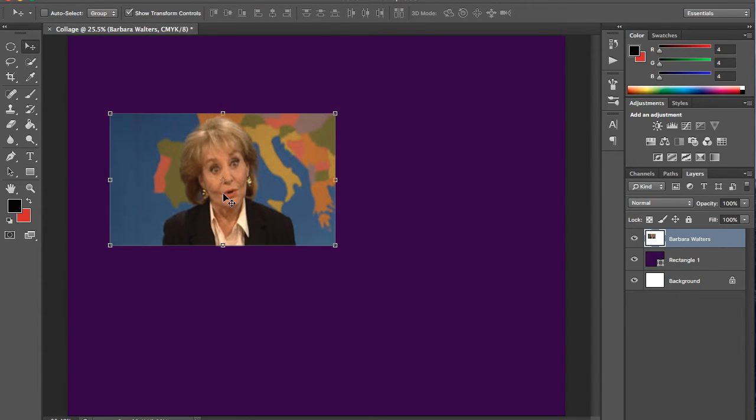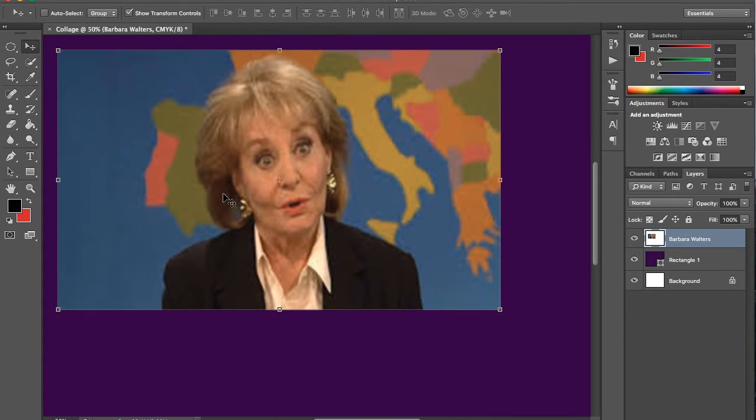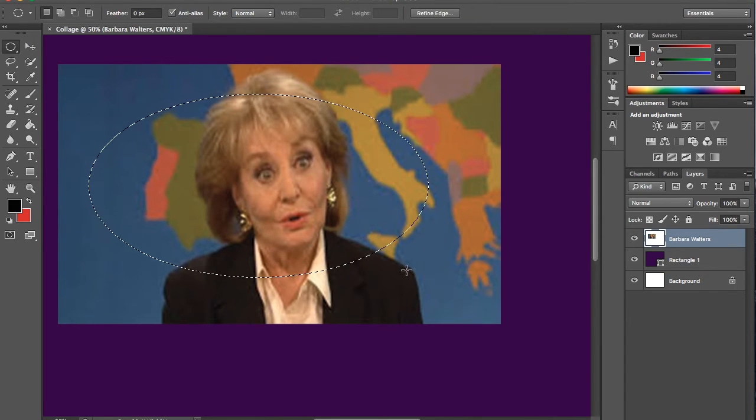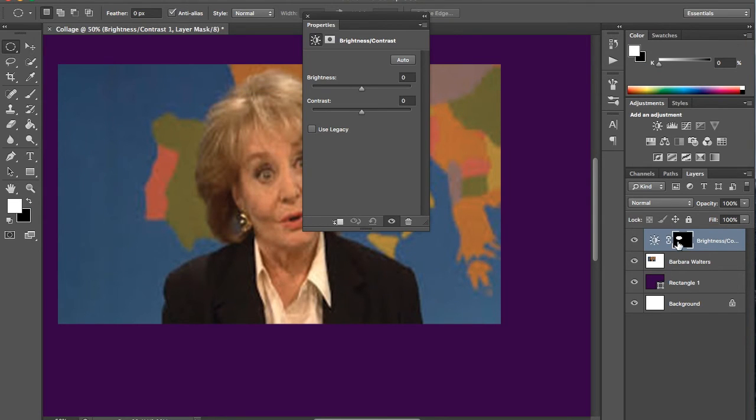Now let me zoom in on this picture so I can show you how to start using some of your other selection tools. Here you have your marquee. The marquee tool selects whatever area you have selected within that shape. Notice there is an ellipses marquee tool, rectangular marquee tool, single row and single column marquee tools. Those are all used for many different purposes. For this example, I'm just going to show you how you can manipulate the selection you've chosen with the marquee tool. So I'm going to grab the brightness and contrast layer.